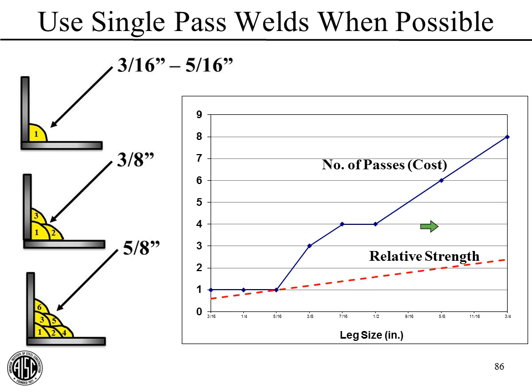But look at what happens to the cost. It takes 6 times more passes, or about 6 times more cost to make that weld. So you can see that's a lot to pay for double the price. You see also there's a big jump going from 5/16 to 3/8. Also, 3/8 requires 3 passes, so it's about 3 times more expensive. We only got a little bit more strength. 3/8 divided by 5/16, so just a little bit more strength there, but it costs 3 times as much.